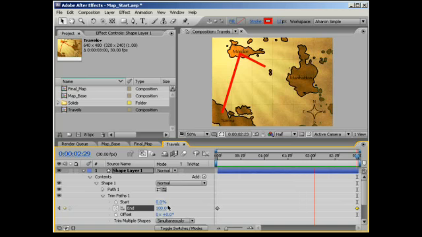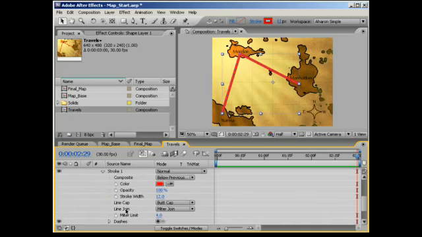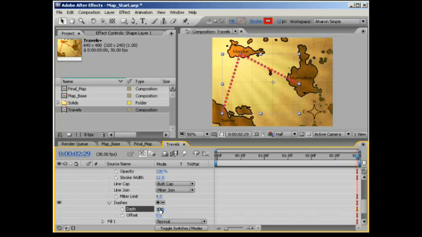Now to add some dashes, we've already covered this in my tutorial called An Introduction to Shape Layers, but for the purposes of getting this done, in the timeline, twirl down the properties for Shape 1, our path, and then twirl down the stroke properties. Then, next to the word dashes, click on the plus button, which, as you can see, turns our line into dashes. Then go into the dashes property and raise the dash property until you're satisfied with the size of the dashes. Then, hit the plus button again, which adds a gap property.